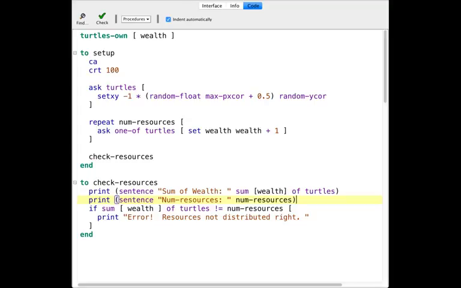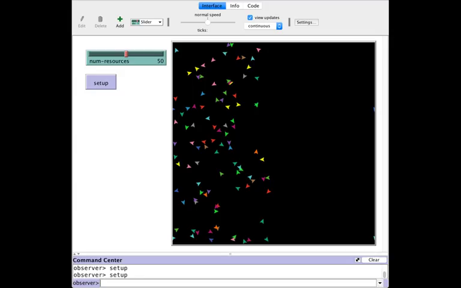By the way, something you often see in NetLogo where you do print sentence. The reason you do print sentence is that sentence takes multiple strings and puts them together, right? Multiple elements of a string. So it's a way of combining strings with things like variables that you're executing as well, right? And so it helps out in that respect.